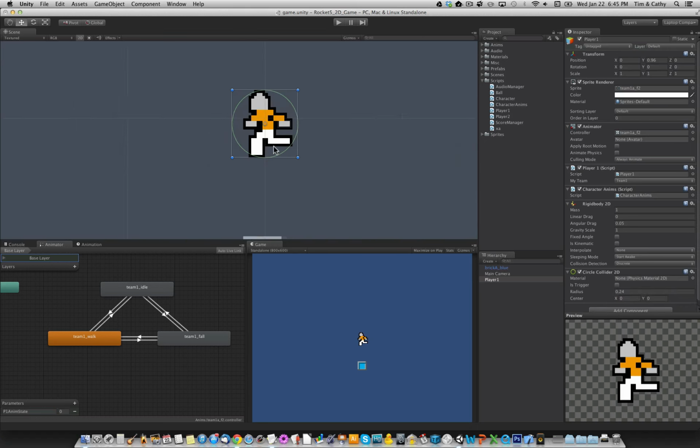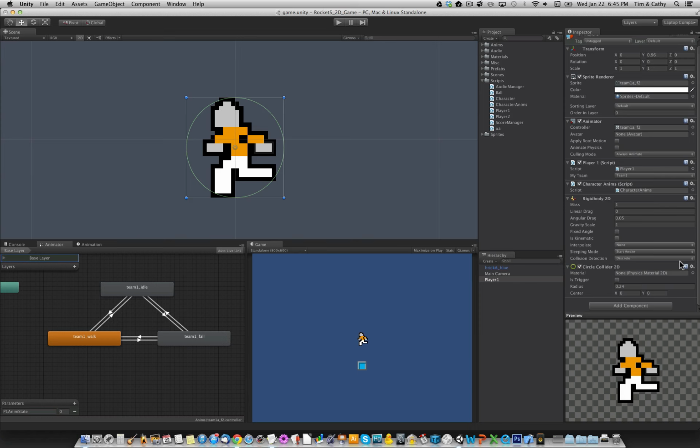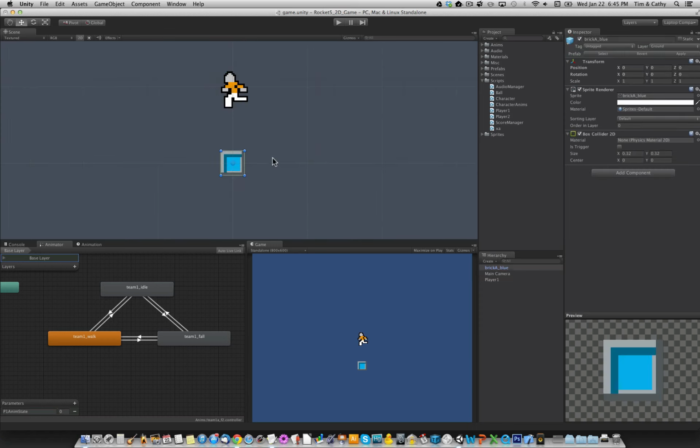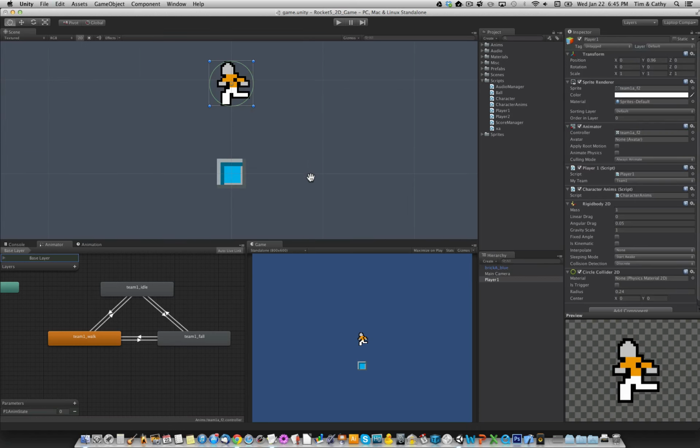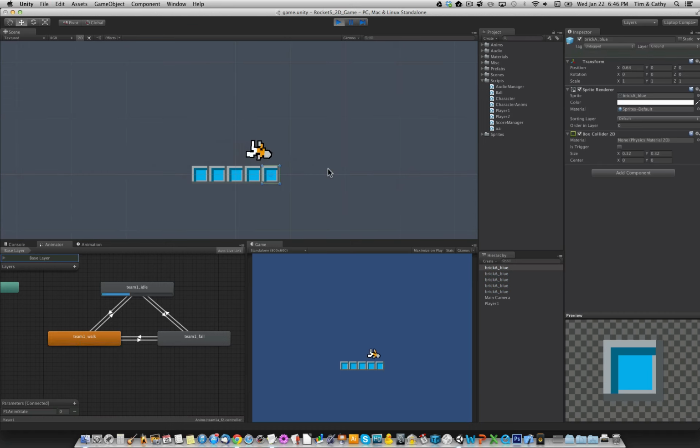You can see now if we look up in the scene view, you've got this circle surrounding our sprite. So that's pretty much all the stuff we need. If I press play now, it's going to behave a little funny. But before we do that, we'll make a little bit bigger ground, and you can do that just by duplicating these objects, so that we actually have something to fall on. And if I hit play, now our guy is on the ground, and he's kind of rolling around. You can see he's animating, but he's not behaving quite right.